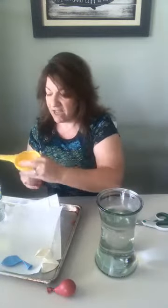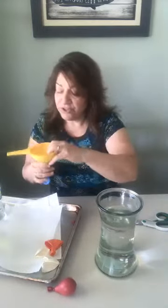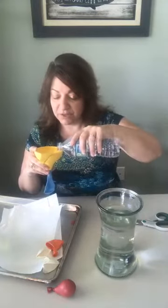Now I'm going to do one with water. So I'm going to use a funnel. Let's see if you guys can see what I'm doing here. All right. Orange will be the water one. Actually, we should make blue the water. Easier to remember because once we get stuff in here, we're going to forget. So blue is our water. Okay, and you can do this at home if you want. If you've got a vase, if you have a 2-liter bottle and you want to just cut the top off of it to play with, you can use a smaller water bottle as well to do this with.